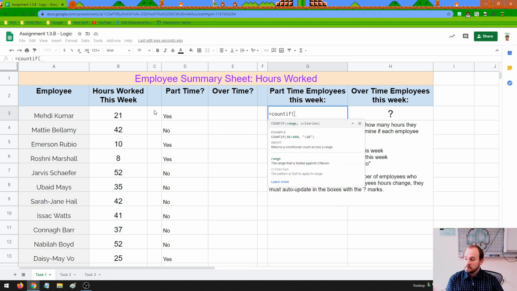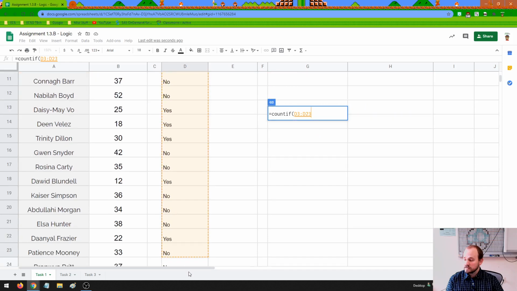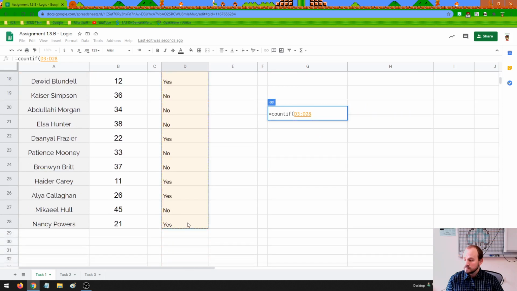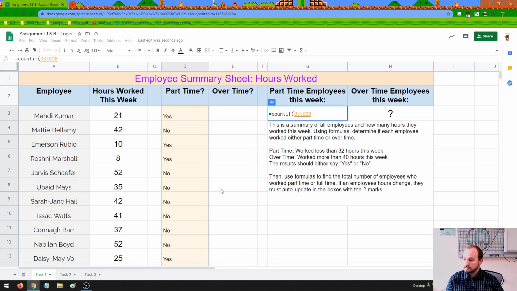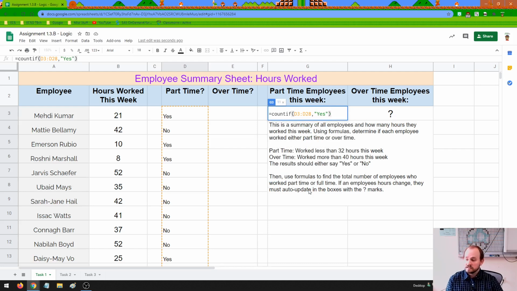Remember, that's the boxes that we want to use for this counting. I'm going to start up here, and I'm going to drag all the way down. And then I'm going to scroll back up to the top, back to where the cell is, and then I can put in comma, and then I put in whatever the criterion or whatever rule I want it to be. I can put in yes. I can close the parentheses, and I can press enter.